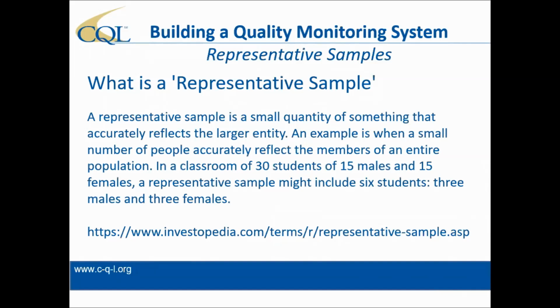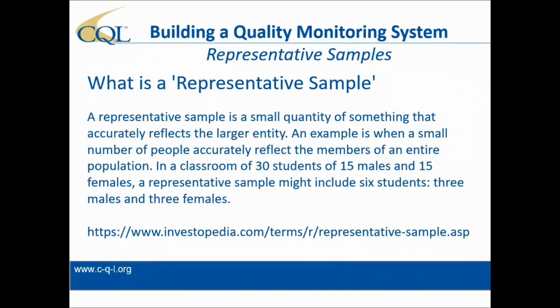Okay, so now we want to talk a little bit about representative samples. So this is another piece that is very important as you start to build a quality monitoring system and start to think about how you can use your data in a way that's more effective. You're probably going to want to do some representative sampling.